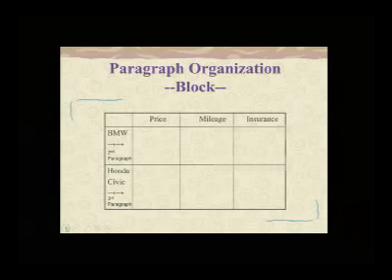The third paragraph, then you go to the Honda Civic, and you can say, my topic sentence is going to be something like another great car to consider when purchasing a car would be the Honda Civic. So I've done the same thing, but in my second sentence, the average price of a Honda Civic is significantly cheaper than a BMW. So there's my contrast right there. I'm contrasting the Honda Civic to the BMW. I didn't mention the Honda Civic in the paragraph about the BMW because I have no information on it.